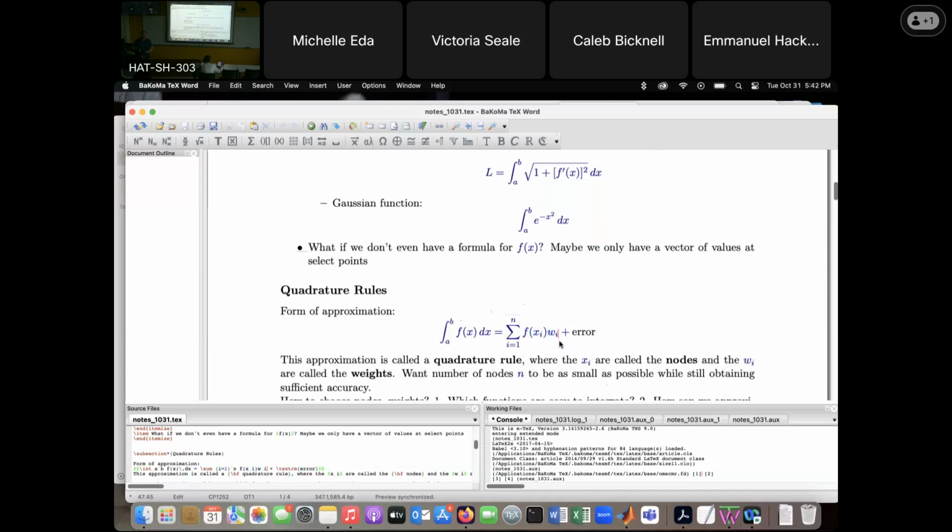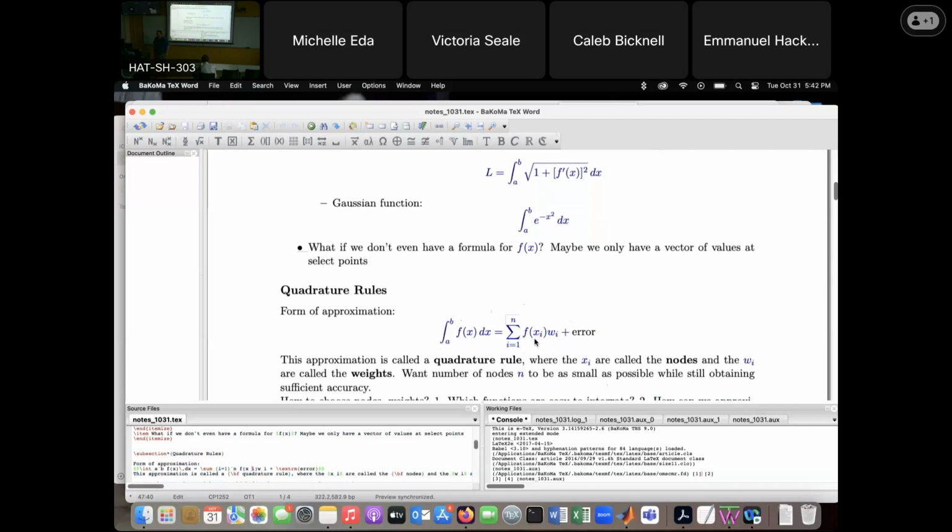Now, when you learned about Riemann sums in Cal 2, you were probably given homework problems where you had to compute the value of the Riemann sum for a certain number of rectangles, and also take the limit as the number of rectangles went to infinity, and obtain the exact result. Here, we actually want to minimize the number of nodes, because this kind of approximation has a certain computational expense in evaluating it. The main expense is from evaluating the function f, your integrand.